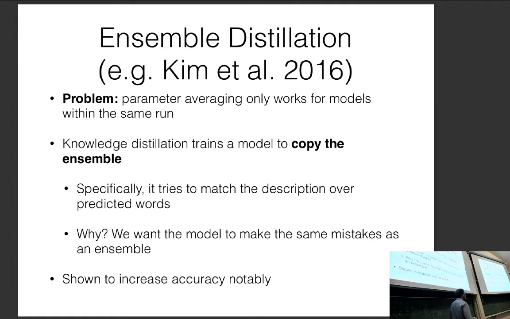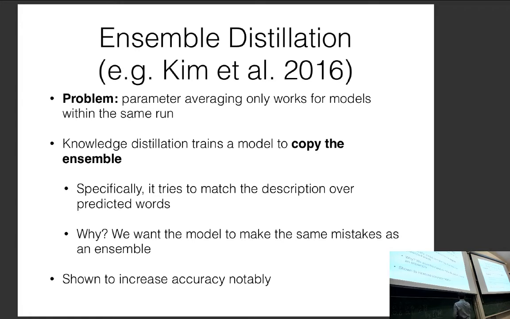Prediction-wise knowledge distillation is basically where you take a big, strong model. Maybe it's an ensemble, like we're talking about here. Maybe it's just a huge model that you can't deploy on a mobile phone or something like that. So you want to train a smaller model that does well. Instead of training the model to get the labels right, per se, on a labeled data set, you just try to train the model to match the labels that the larger model predicts.